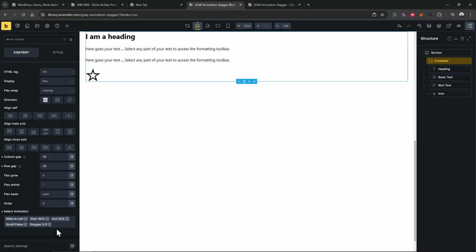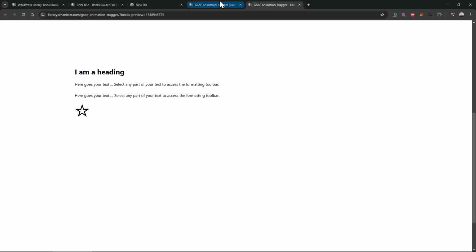And of course, you want to use the duration when you are not using stagger. Of course, you can use it together, but usually it doesn't work great. It doesn't like the stagger with duration, they conflict with each other. So let's say I don't have stagger, I just have the animation.